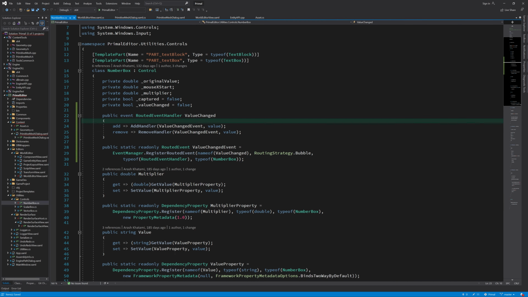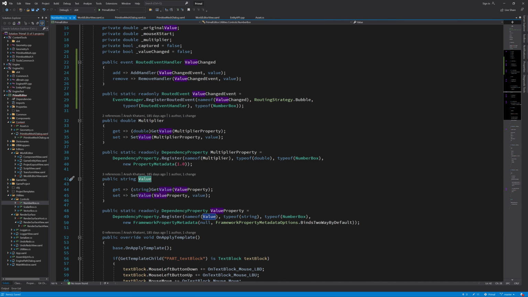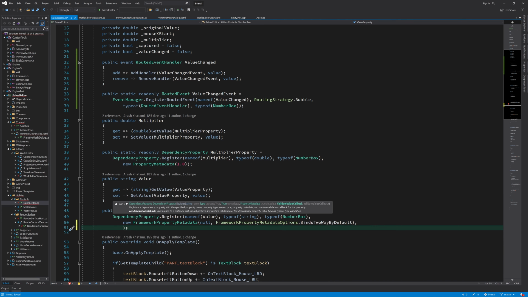Okay, now that we have this routed event, we need to raise it whenever this value changes. And therefore, we are going to add a new callback function here, where we register this value property that will call a static function in this class to tell us that a value has been changed.